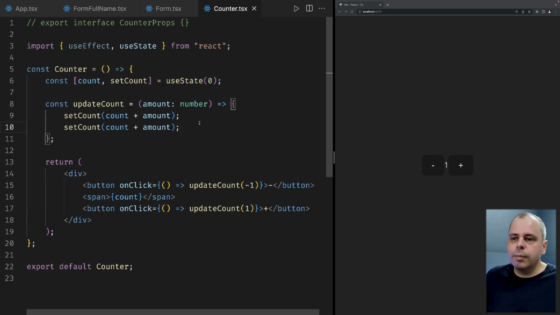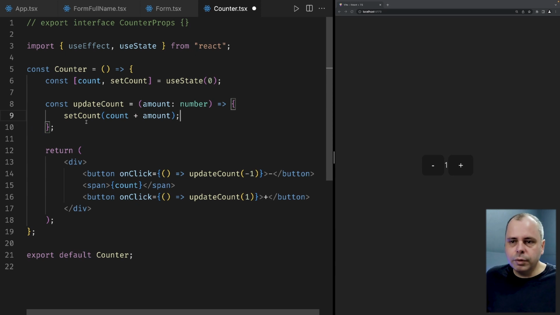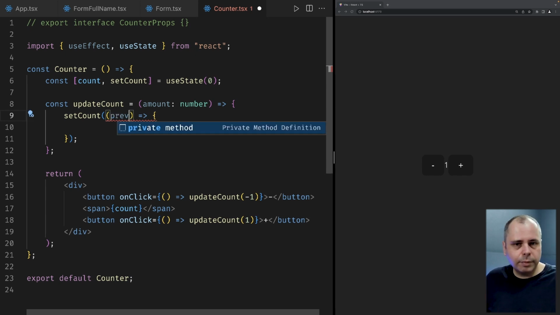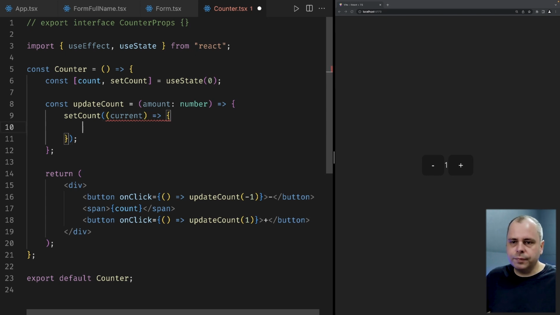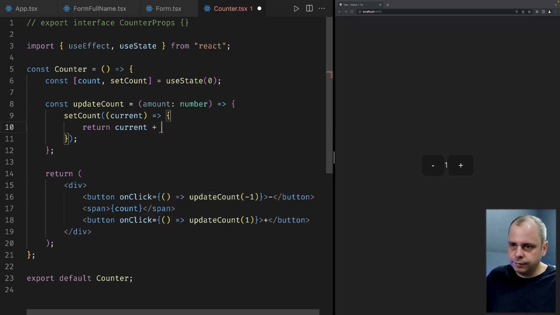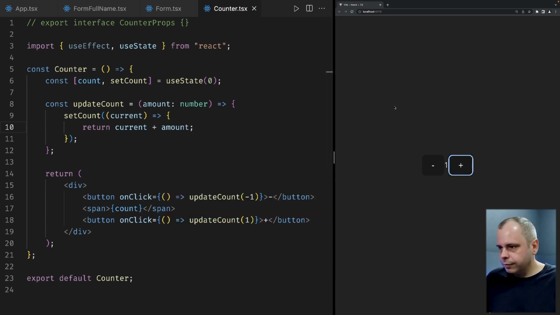And we can prevent this by using the function we receive here in the set state. Here we receive a function with the current and updated value we have for count. In many tutorials, you see here is previous, but I think of this variable as the current value because it's not updated yet. So it's not the previous one, it's the current value. And here we can just return current plus amount. And I save, and by reloading the screen, when I click, it works the same.